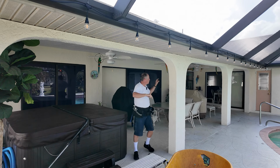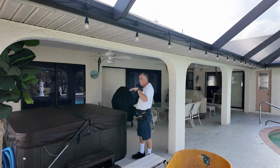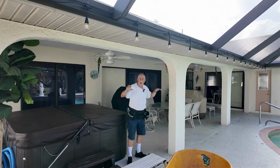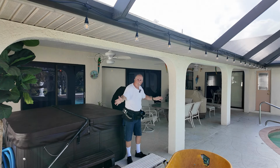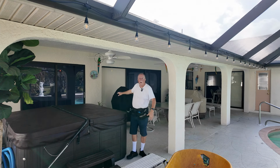And I have 5 sliders in areas I want to protect. So when I go away, I push a button, all the screens come down, and they protect this whole area.